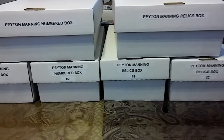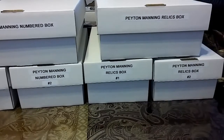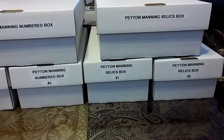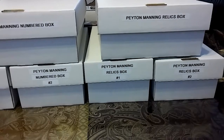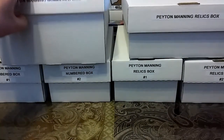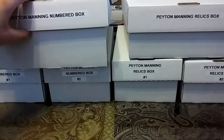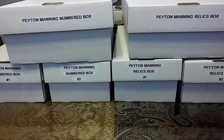So this is what I have going on. I went from the 3-row Peyton Manning numbered box to two-row Peyton Manning numbered boxes, and then I went from one 3-row Peyton Manning relic box to two-row Peyton Manning relic boxes. That third row in the 3-row boxes was just a deal breaker for me, and my collection is constantly growing, and I knew I was going to run into that problem.